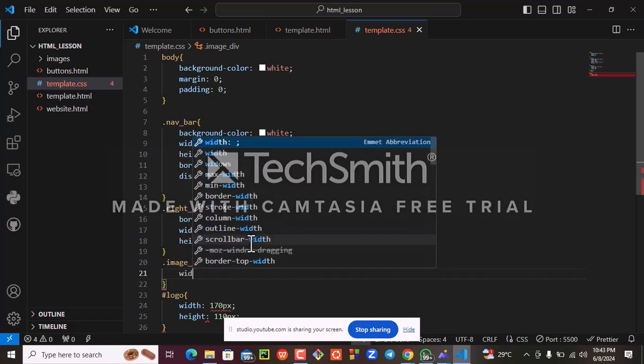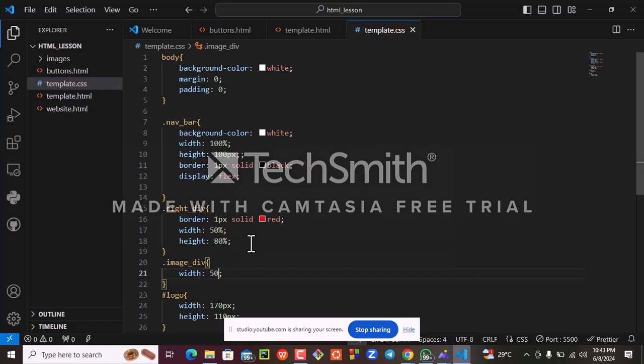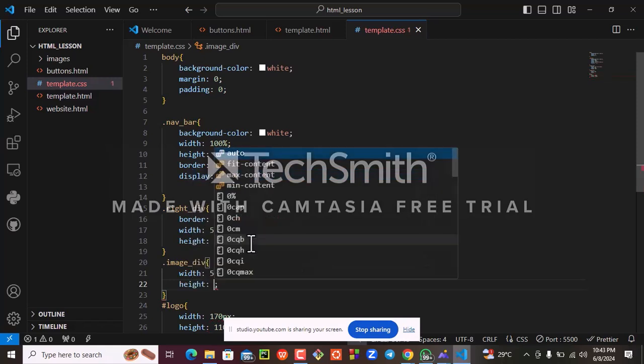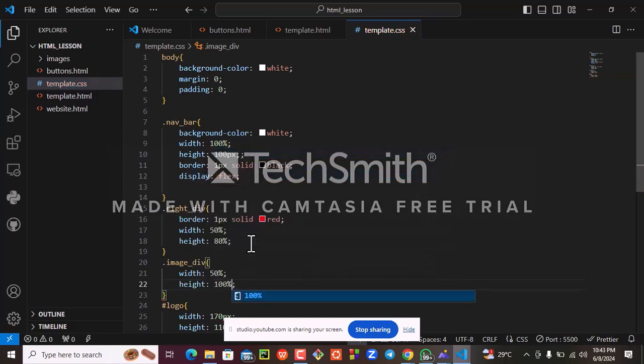Let's give it a width of 50%, since there is still another div. Sorry, 50%, and then a height of say 100%. That's 100% of the 80%. That means it's taking the entire height.